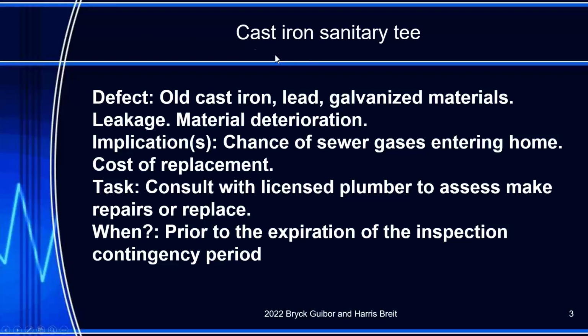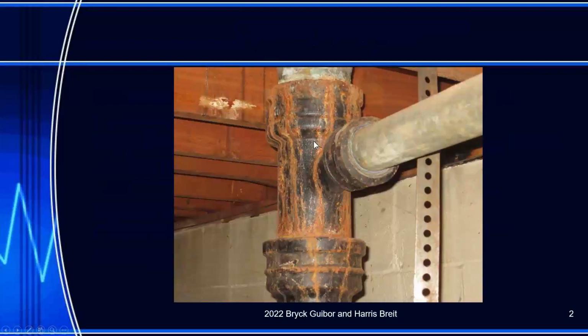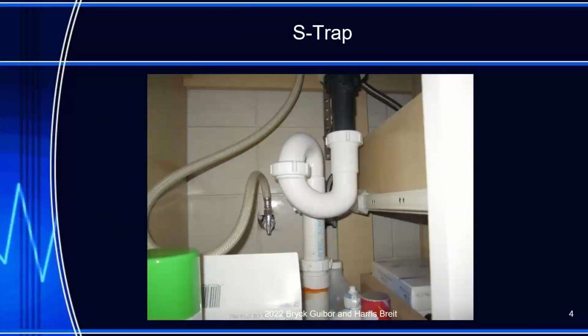Okay, so this is called a cast iron sanitary tee. So let's go back and look. Harris, why do we call this a sanitary tee? Well, because you can see the pipe is coming in from the right-hand side, it's curved in a downward motion. So this fitting can never lay on its back. It always has to stand up and down, so this water slopes and flows down it. So when we're talking about plastic fittings and they have a sanitary tee laying on its back, it won't drain properly. Okay, Harris, would you write this up?